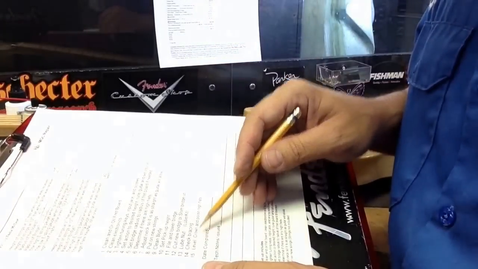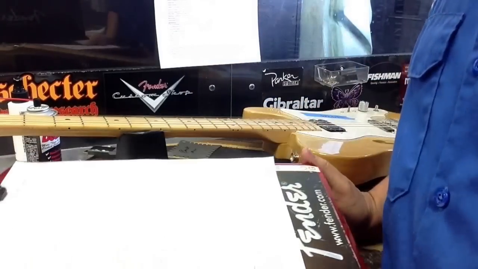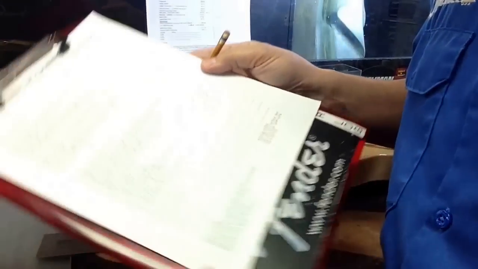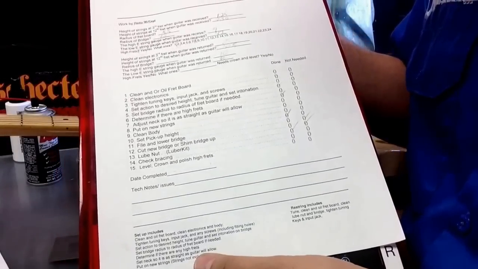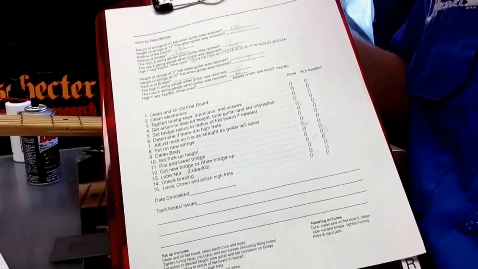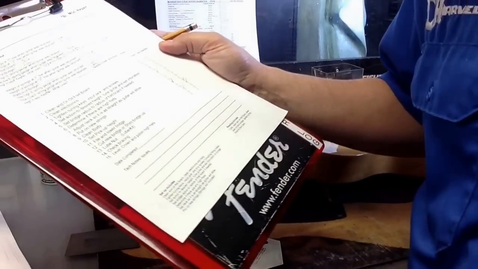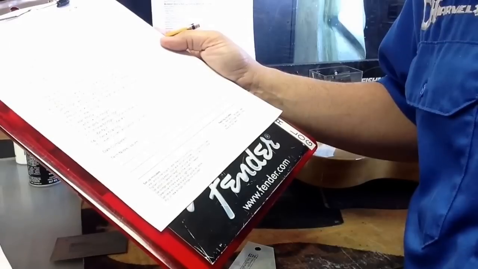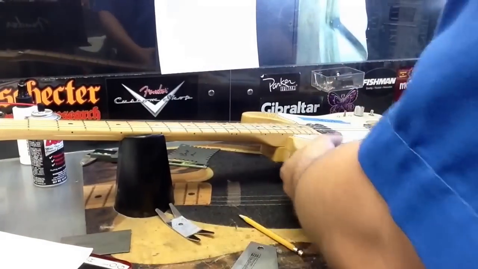We would mark that we have leveled all the frets, put the date we completed it, and then put notes. If there was anything that we saw that was out of sorts with your guitar, we would make notations about it because this is like a patient's sheet. After we give you the sheet, you're warrantied for a year. When your guitar comes back, if there were any issues, the notes would let me know what we did to it. That's basically what a setup is - it's cleaning and oiling the fretboard, cleaning the electronics in the body, tightening any keys or input jacks and screws, setting the action to desired height, tuning the guitar, and setting the intonation.